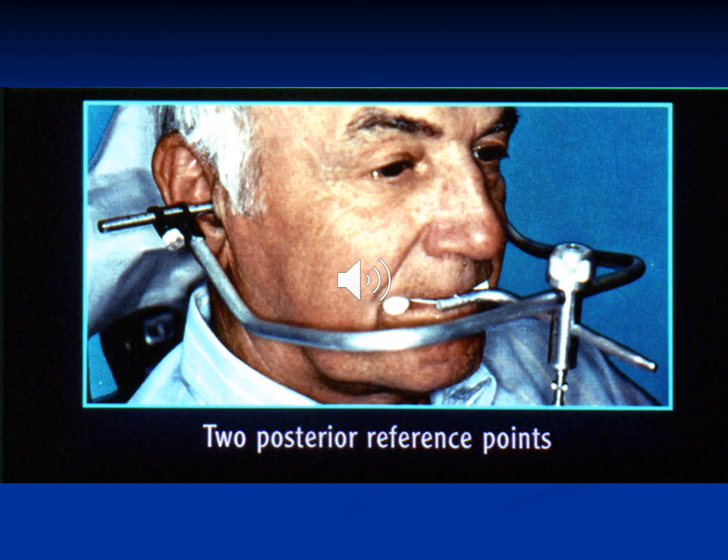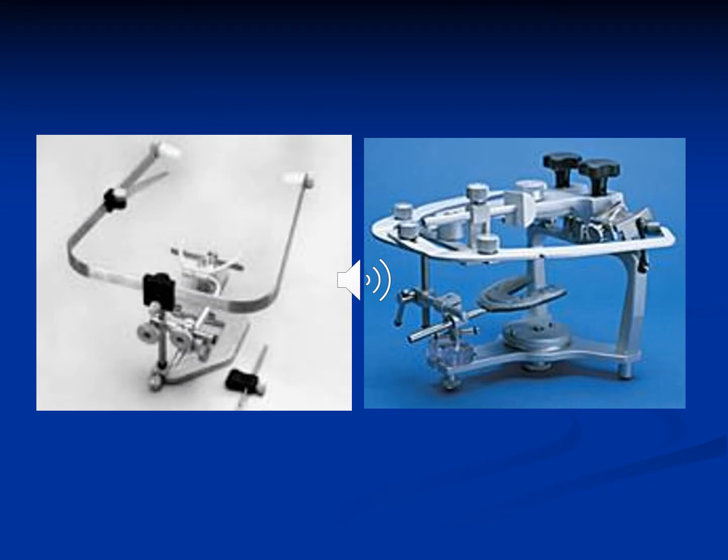Here we can see the face bow assembled on the patient's head, the two earpieces inside the external auditory meatus and tightened, and there is a fork that is related to the upper arch with any suitable material like silicone bite material, and there is a three-dimensional joint that is tightened to keep that relation. And then according to that relation, the maxilla is going to be related to the articulator in a way that will correctly place it in three-dimensional space. And after relating the maxilla, as I said before, the mandible will be related to the maxilla. So indirectly, the mandibular arch is going to be related with more accuracy in relation to the temporomandibular joint.